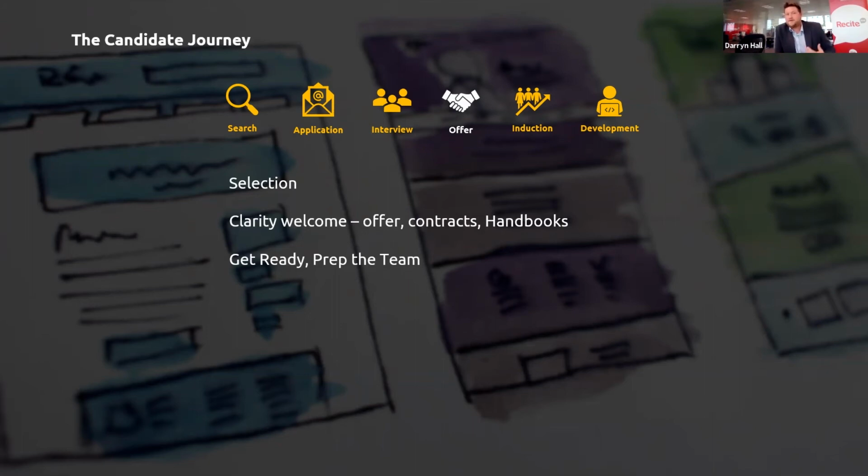And I've put on this clarity welcome. Whenever it comes to making an offer or sitting down and trying to shortlist, what are we using? Are we using scrappy bits of paper where notes have been taken during the interview? Have we recorded the interview? Is that a good thing? Having a transcript and a recording so we can go back and relive moments in interviews. There's so much out there. Tools within reach already that we can go grab and use to make this whole thing more inclusive if we want to. But it takes effort. It starts with a thought, and then you've got to follow through with the action.